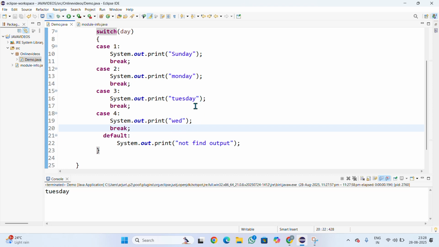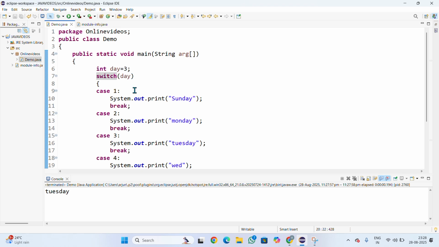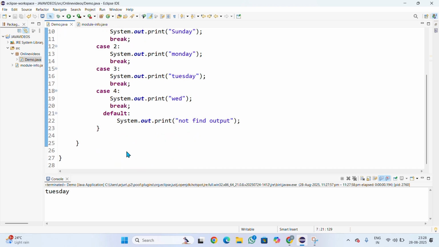How does it work? First day comes. Next check case 1 equal to 3? No, jump to case 2. 2 equal to 3? No, jump to case 3. 3 equal to 3? Yes, now print it, break after, leave the switch condition.